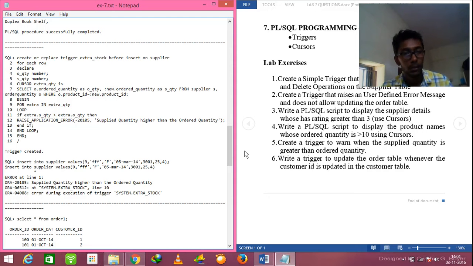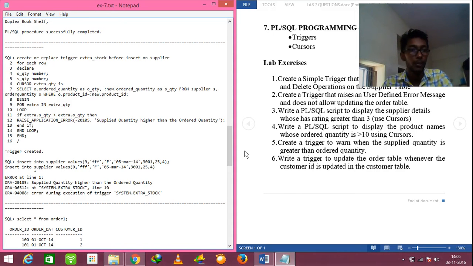Two numbers have been declared, o_quantity and s_quantity. Now a cursor has been created. Cursor extra_quantity is select order_quantity as o_quantity, new.order_quantity as s_quantity from supplier s, order quantity o, where we join these tables on o.product_id equal to new.product_id.